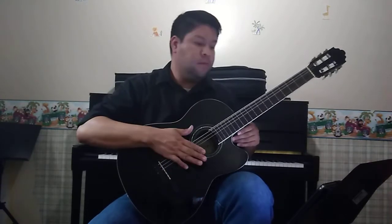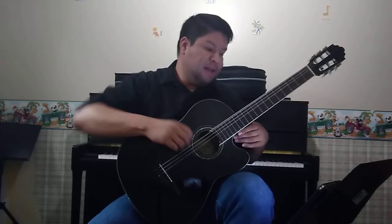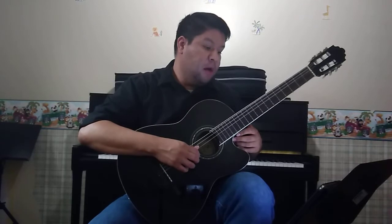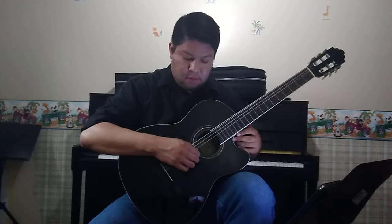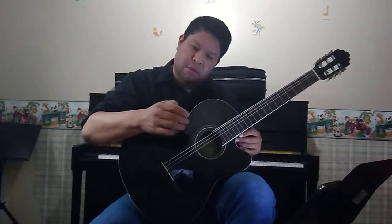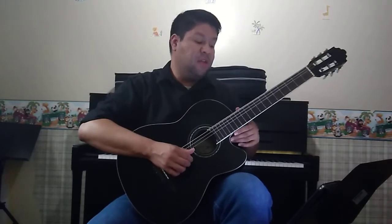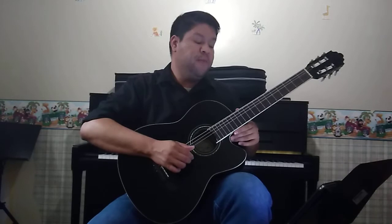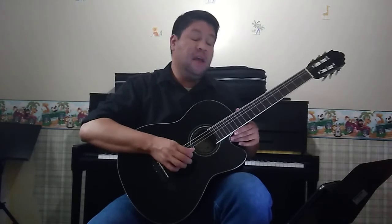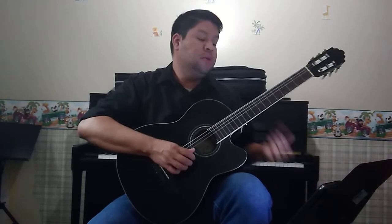without muting the string. Just let it ring. And count out loud. That's one of the steps. It says here, keep the thumb in front of the fingers at all times, just like this in front of the fingers and bringing the fingers like this. So that we're using now P, which is the thumb, to play G, and I to play B, and then we have M to play E.